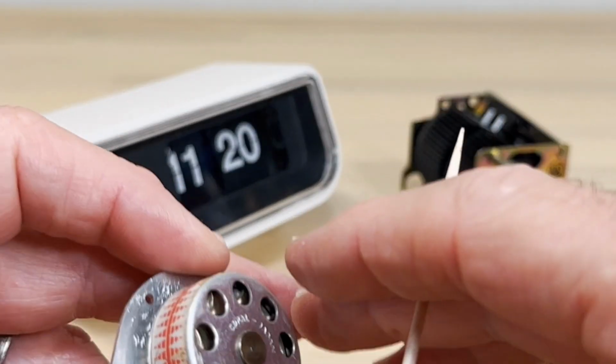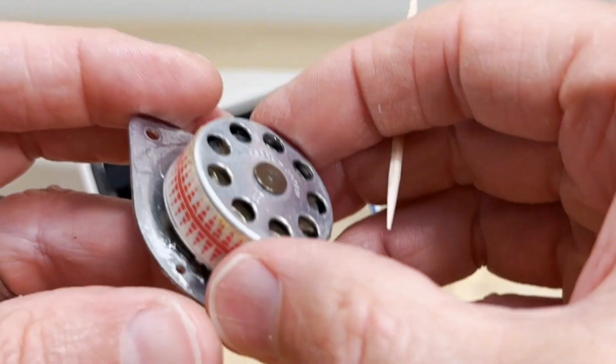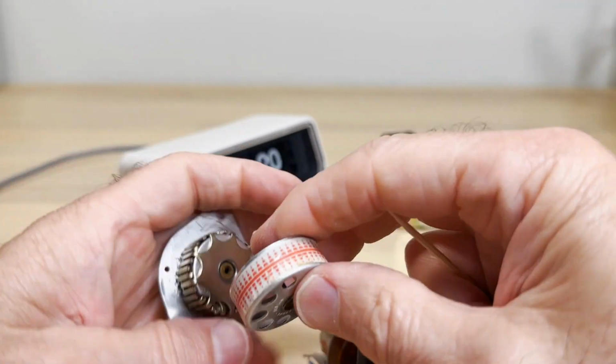You hope the motor's in good shape. You just swap out the motors. That's your best way, in my opinion. Okay, so that's just kind of curious. There's your magnetic strip.